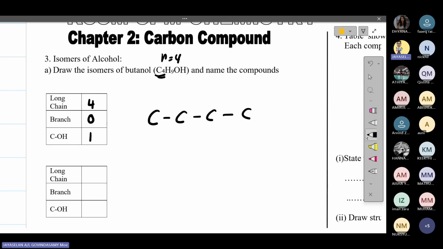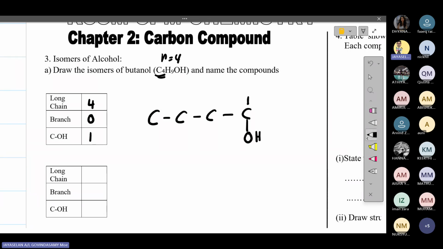For alcohol, I like to put it at the back. So this is carbon number 1. So here you must put, cannot put like this, wrong. Okay, cannot put like this, wrong. Okay, it's already wrong, and it stays wrong. So you must put like this, O, then H, then you get it.